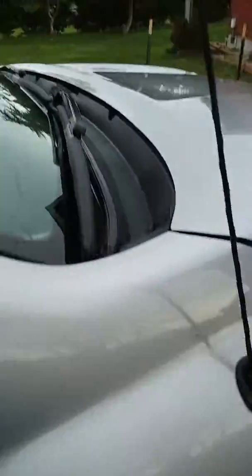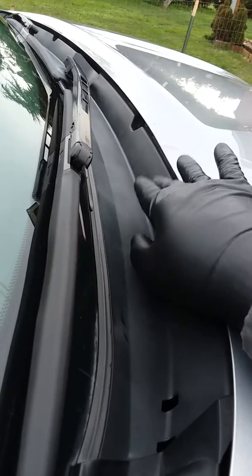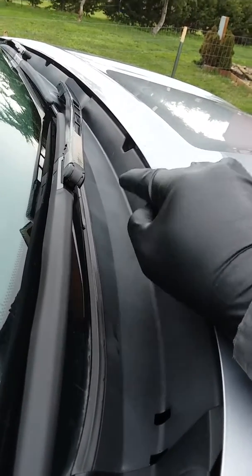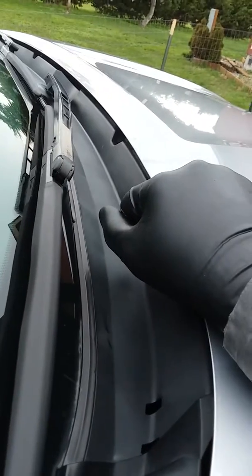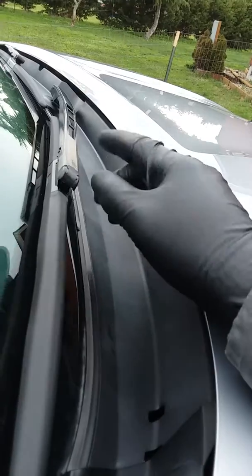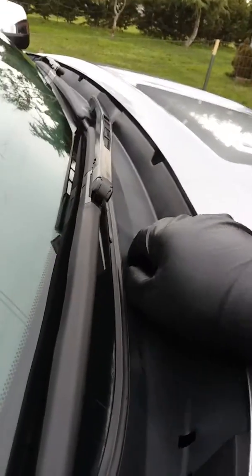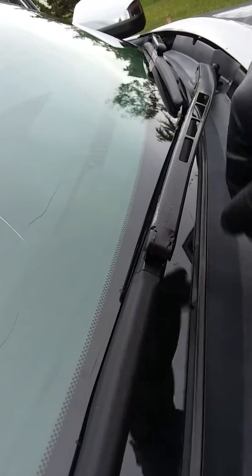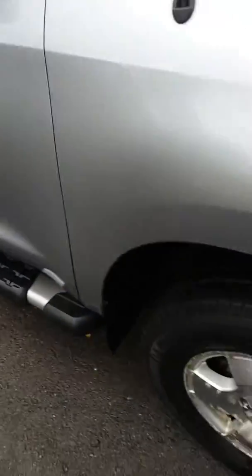This front tray was actually gray when I started with it, but I spent a little time on it and restored it. There's also a wax I can put on here which I do when I wax the car to buff it back to brand new. And the windshield wipers — I restore the windshield wipers and the blades, which makes the blades last longer. The entire windshield wiper tray up front — it's detailing, you get the details.